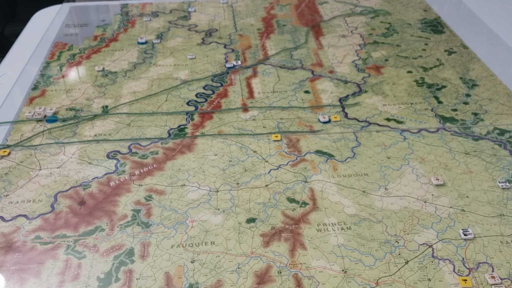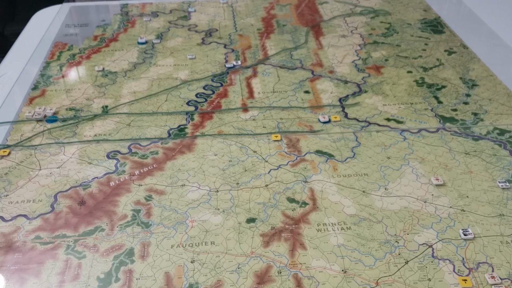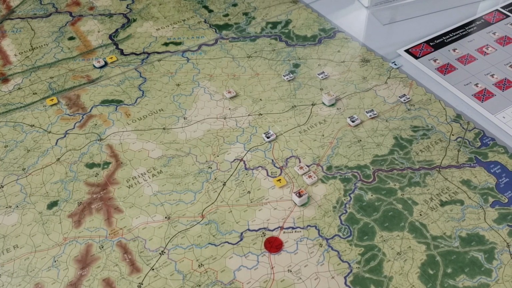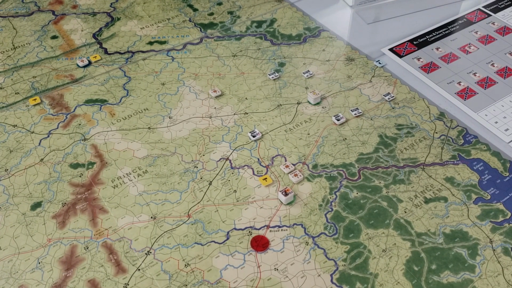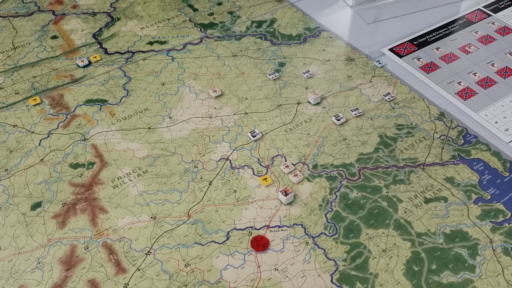So let's talk about supply for a second. I don't intend to talk through every deep advanced game mechanic here, but supply is going to be pretty important. There are a couple of depots. There's a depot in Hagerstown. There will eventually be a depot in Sandy Hook there at the center of the map. There's a default depot here, which is technically off map, providing supply to Union forces entering Fairfax. And then you have a depot in Manassas Junction, and a depot further south in Fredericksburg on the south map.